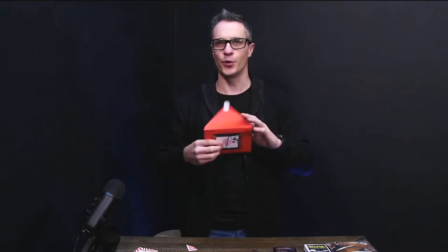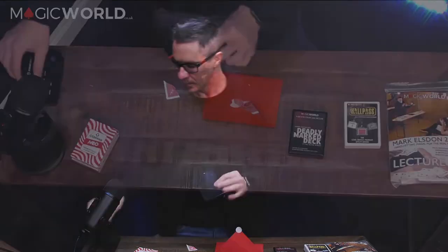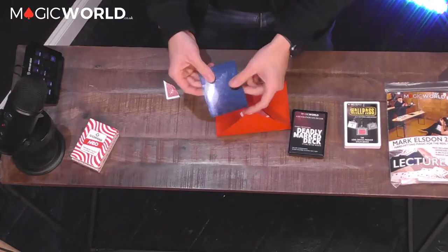Anyway, let's get started. This is the Torn Corner Machine by Juan Pablo. For this review I will not be using a trailer — I'm simply going to talk you through the device and what you can do. Without giving you all the details, I'm sure you can guess a torn corner machine is brilliant. It allows you to make corners match, make whole cards match, make halves match — everything matches with the tears. When I look at this gimmick — you probably can't see because I'm wearing black — it is ingenious, it is so cool.